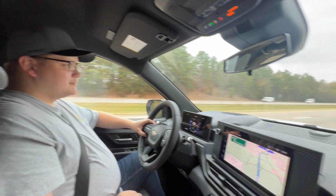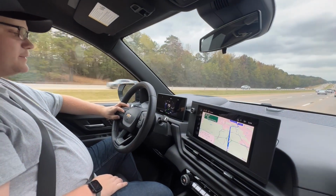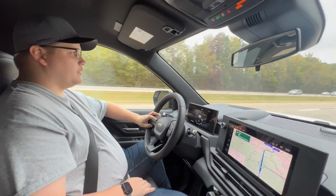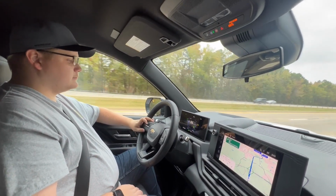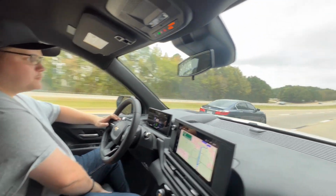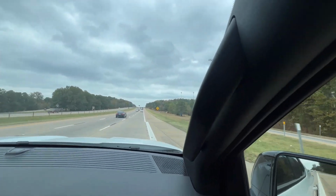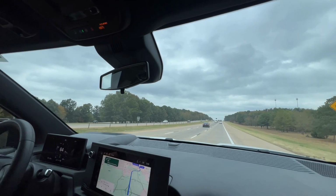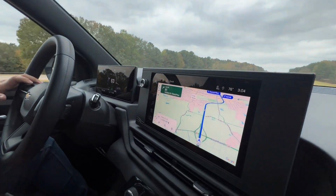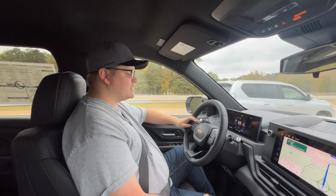So, yeah, I'm very impressed too. For a work truck, I didn't think it would be this nice inside. The seats are vinyl, which is expected. They do get a little warm when you're wearing jeans. But even then, they don't feel super cheap. A lot of times the vinyl seats on work trucks are just that super, super hard material. This is actually pretty pliable and moldable. But overall, I'm super impressed with this thing.